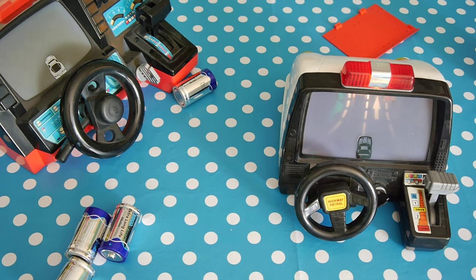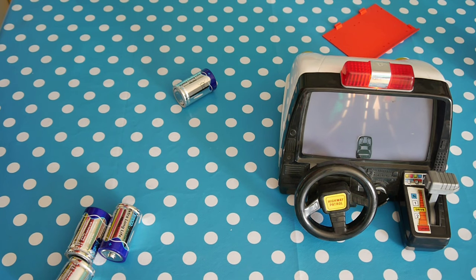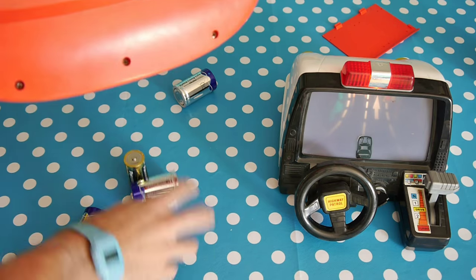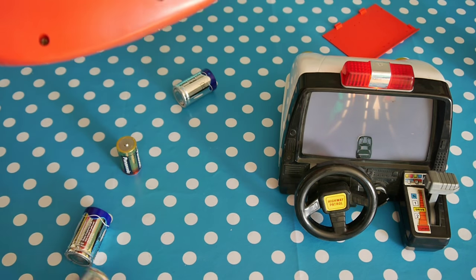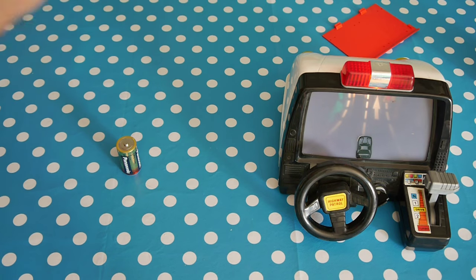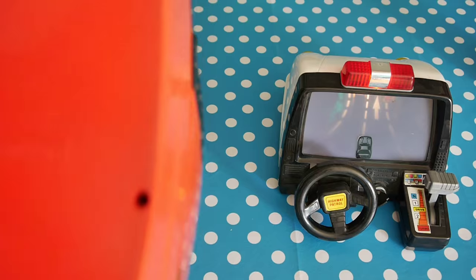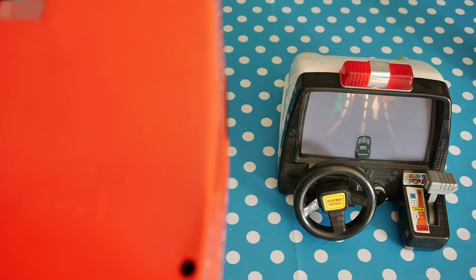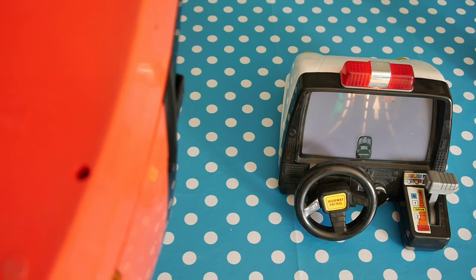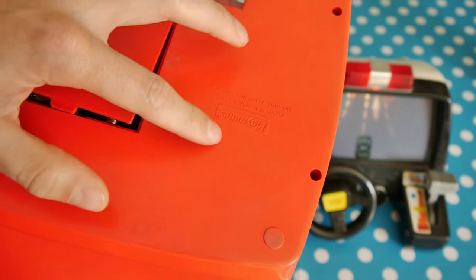If I put batteries back in the dashboard thingamajig. That is the official song that goes with putting batteries in the turbo racing dashboard. As you can see, the Playmates logo there. Can you see that?